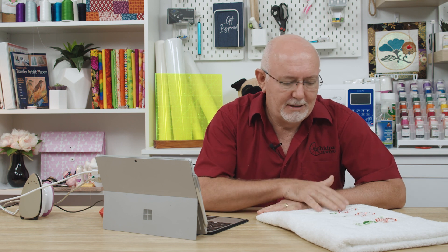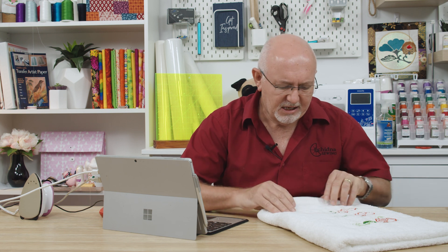So where will we use these things and what's it all about? I have in front of me a very simple and open design that we've stitched out on what I think is not an expensive towel — it's a pretty basic towel — but it's got quite a high pile or a loop to it. And I think it's the sort of towel that with a bit of laundering is actually going to really look a bit shabby and not so good.